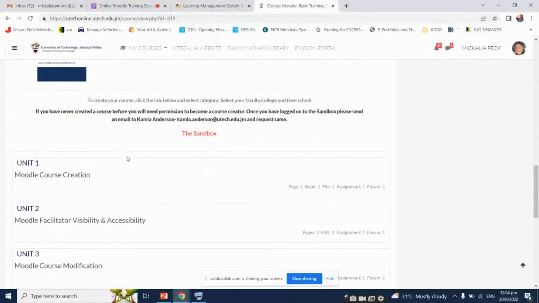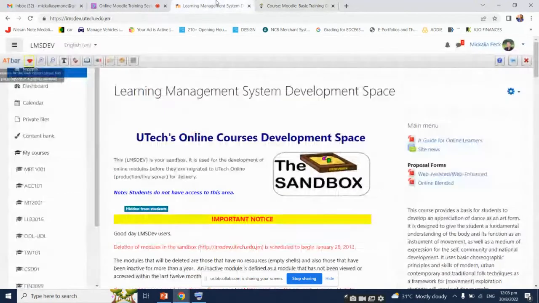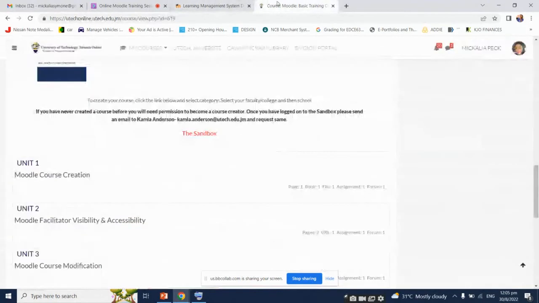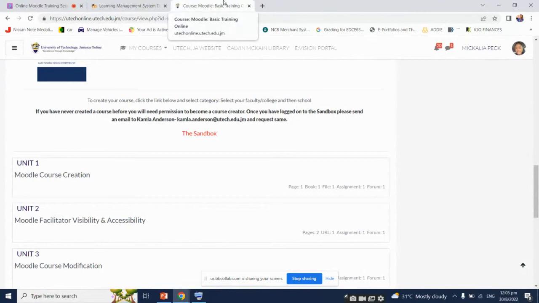So for course creation, if you're not aware, we don't do course creation in UTech Online, which is our live environment. Course creation is done from the sandbox space, referred to as LMS Dev, which stands for Learning Management System Development, which is this site. We'll look at that shortly. This is where all courses are firstly created, and once they're populated to a certain extent and they are assessed by our team at the Office of Distance Learning, they are then migrated to UTech Online.